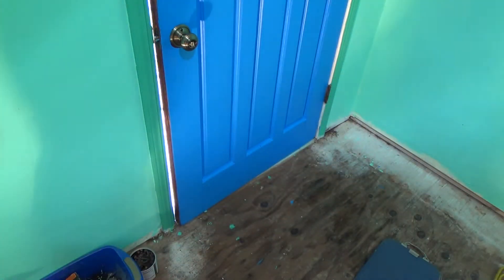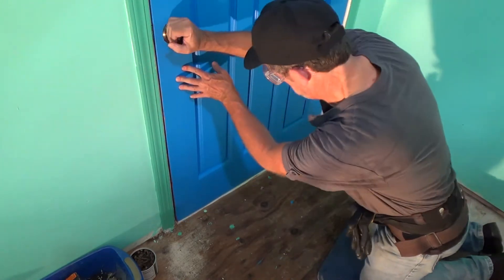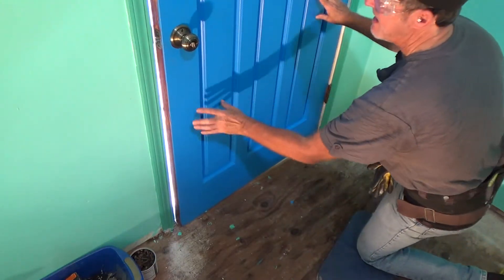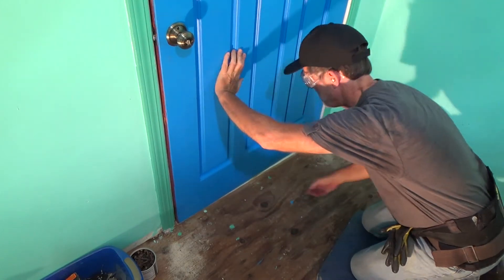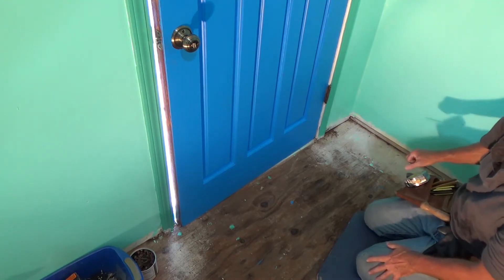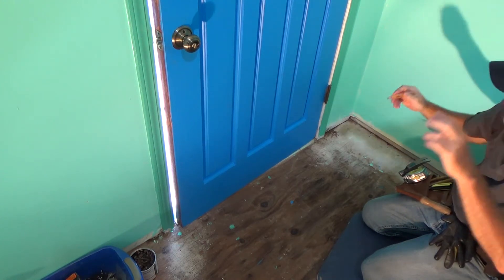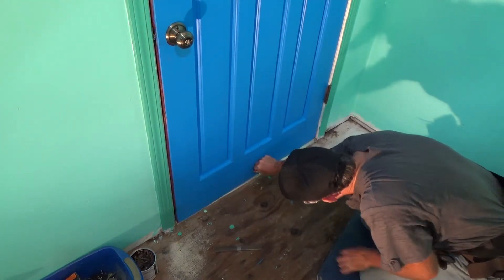I'm gonna use the contoured side. I've got to take the door back down and do a happy medium here. The closest spot — it seems to be only hitting from about halfway. You make do with what you have. You don't say 'oh I have to go to the store, get a belt sander, get a skill saw, my blade isn't sharp.' I'm gonna show you how to fix it with this little rasp.